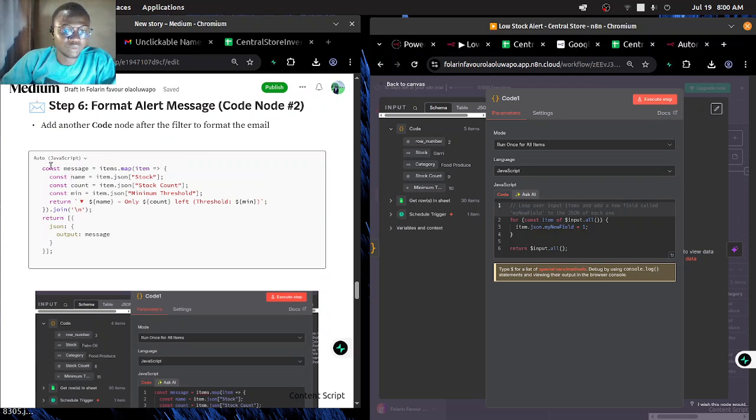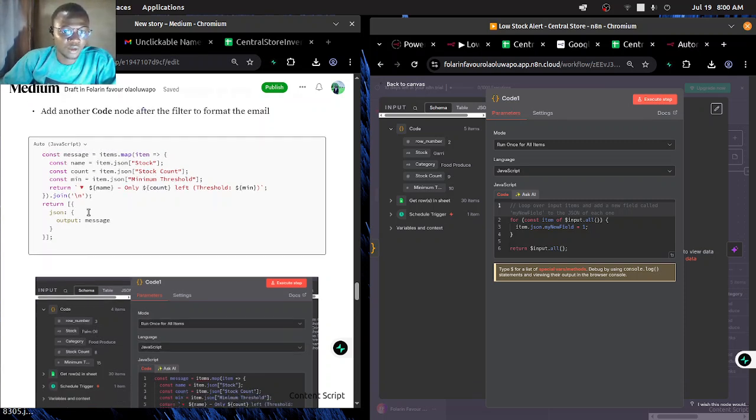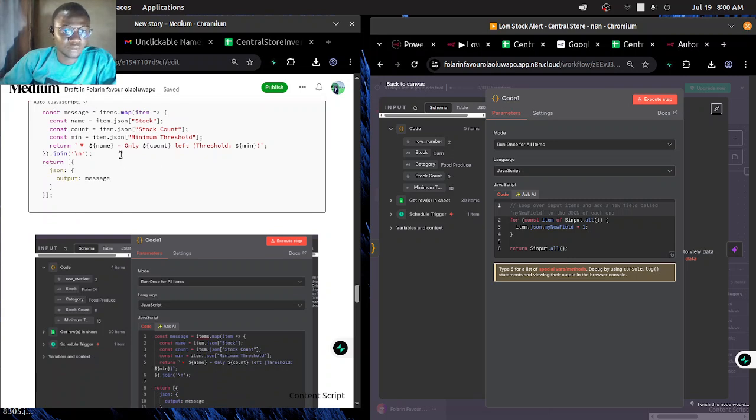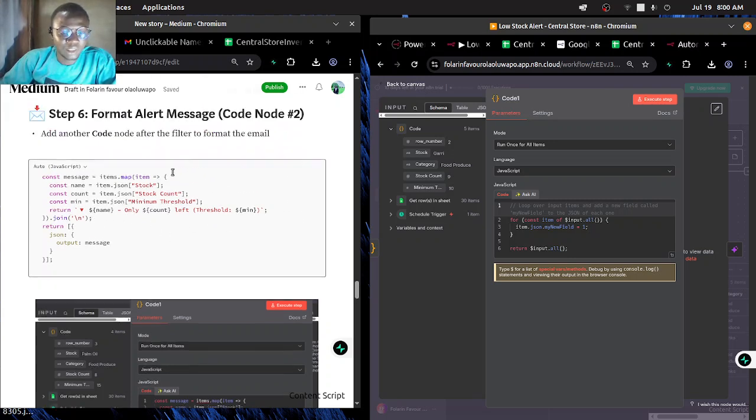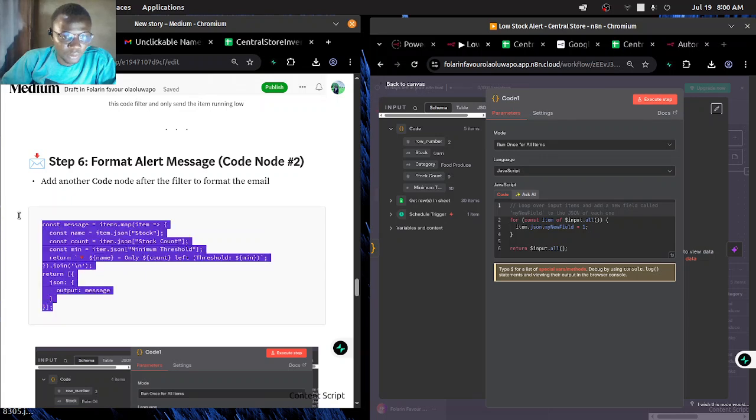We create a message as a constant, then we map through the items and send it as an item, right? The name is coming from the stock, the count is coming from the stock count, and the minimum threshold too. Then it returns the name and all of this. The return is a template literal. Let me copy it. Maybe you see it better from here.